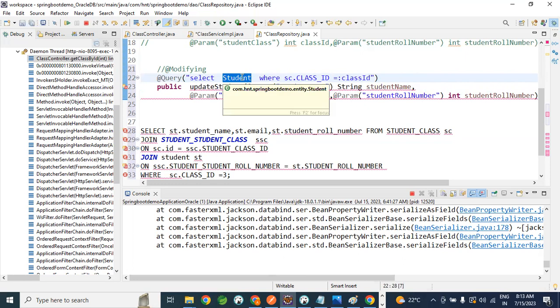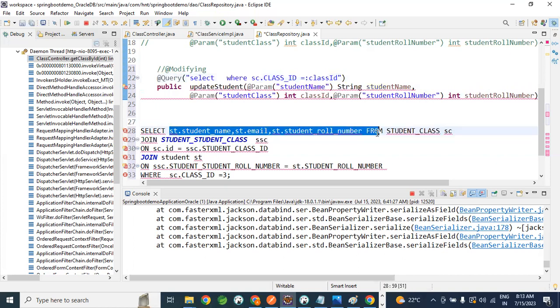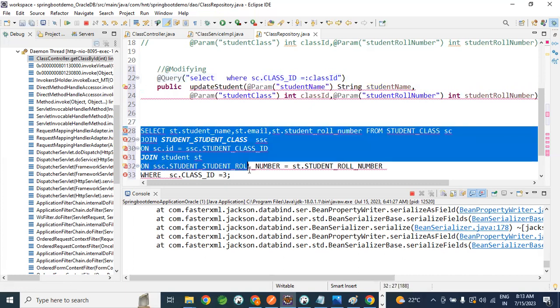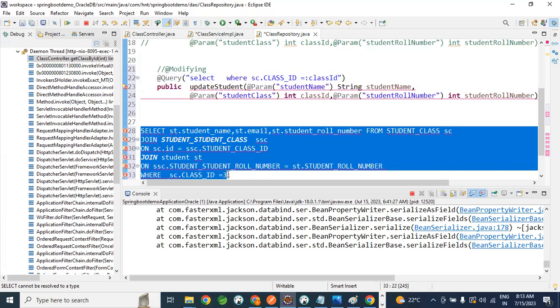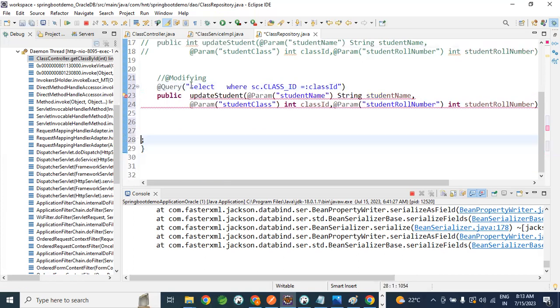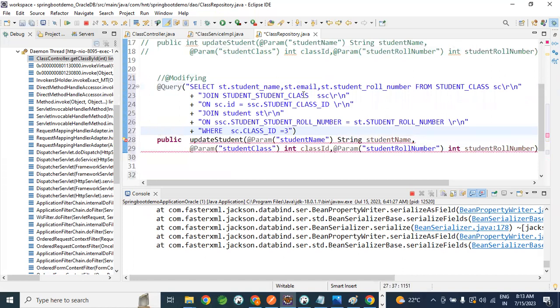Select. So let's copy paste as it is. Okay, we have added this.